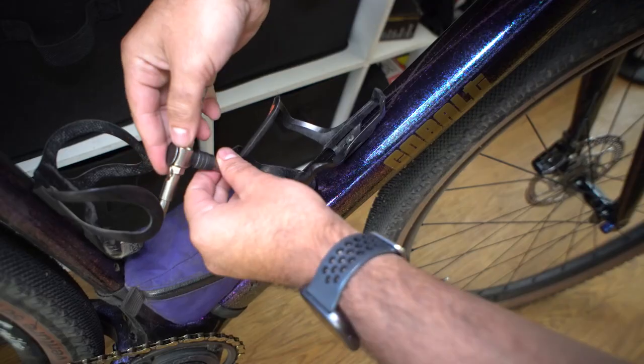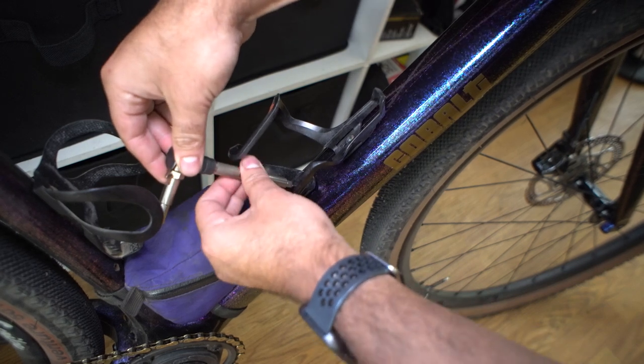The next product is super simple — by no means groundbreaking but it does have a cool function: the Granite Design Aux bottle cage. I needed another side loader on my Cobalt Warhawk for my SF to LA trip. I had Amazon Primed an aluminum side loader cage and it's something I constantly have to bend and flex down because it gets loose, especially on gravel. I didn't want to potentially eject my bottle. Since I run my outer shell half frame bag a lot, my down tube bottle requires a side loader cage.